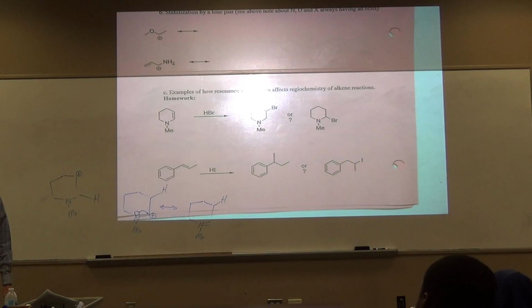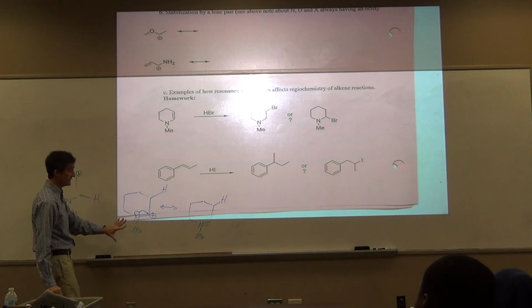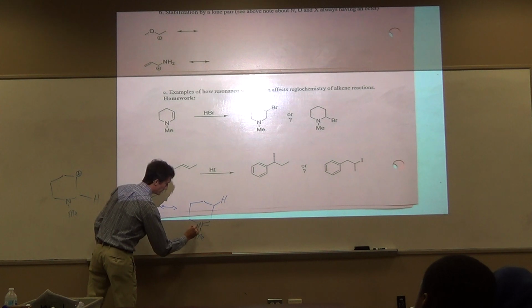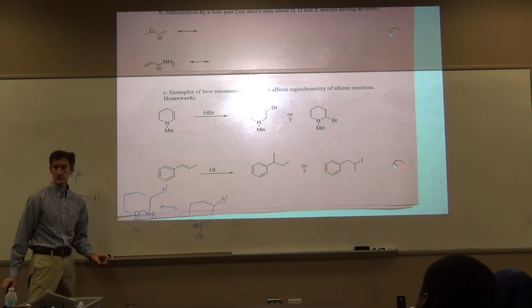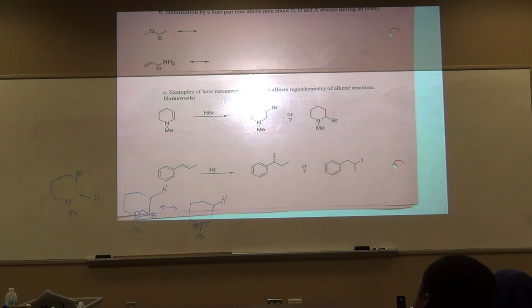And of course, all resonance structures have the same net charge. Golden rules. Where's the positive now? Now it's on nitrogen. I need to show our charges right next to the atom. I know in Gen Chem you put it way out there in outer space. For me and for organic and for most, you want to put the charge right on the charged atom, as much as possible, to be clear. Okay?